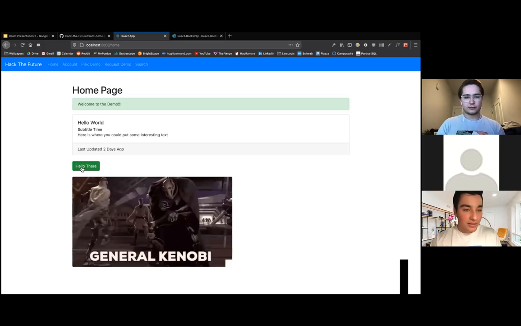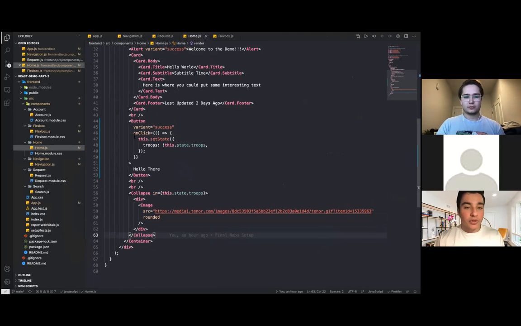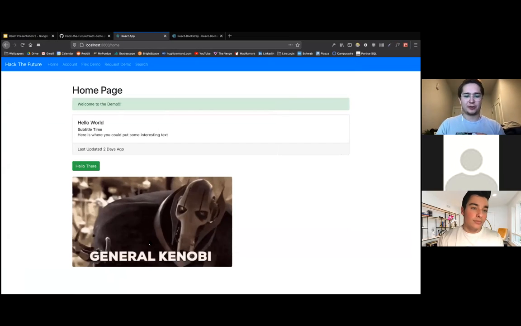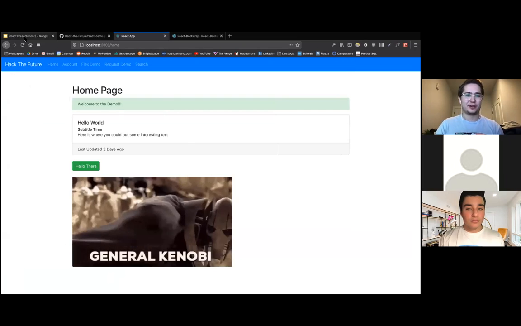Can you just go back to the code one more time? I just want to touch upon one more thing with the arrow functions. I'm pretty sure we talked about this in React number 1. So if you wanted to add function arguments in the on-click function, you just put them in the parentheses, kind of like you would in Java functions. You'd have arg1, arg2, and so on, and then if you want to use those, you can use them. I just want to reiterate this, because it's a pretty important paradigm within React. Awesome. And you can see we got our great GIF of General Grievous here going on.